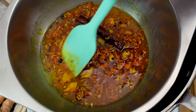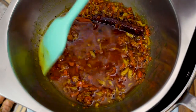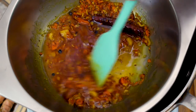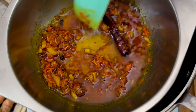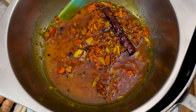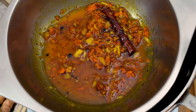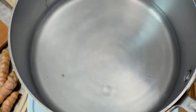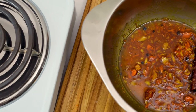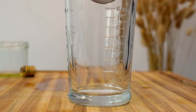You'll notice that the honey will become looser in texture and will begin to take on a bit more of an orange hue from the turmeric. I kept a close eye on mine and let it go until the spices became very fragrant — about 10 minutes over low-medium heat. To strain this mixture, you will want to work quickly while the honey is still warm and loose; if you wait too long the honey will firm up again.